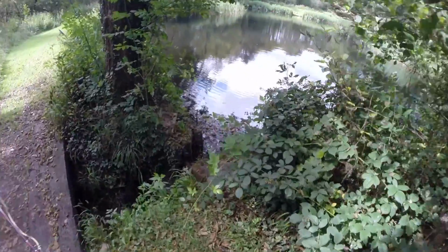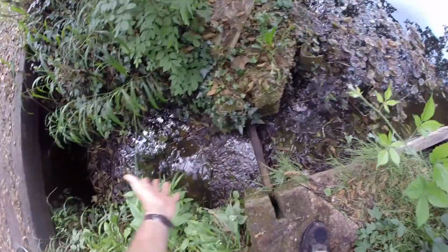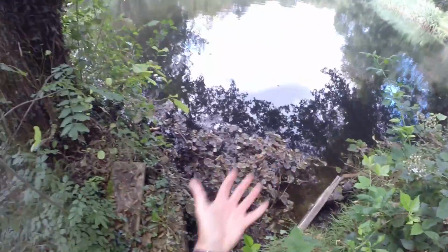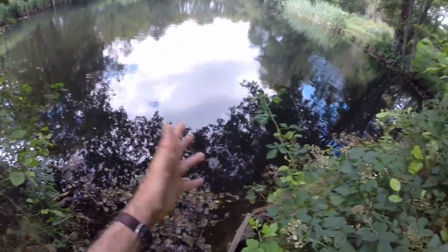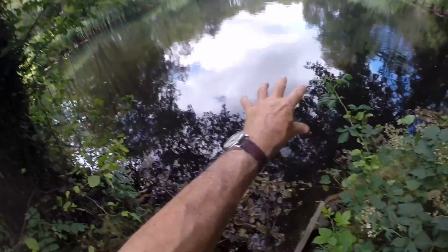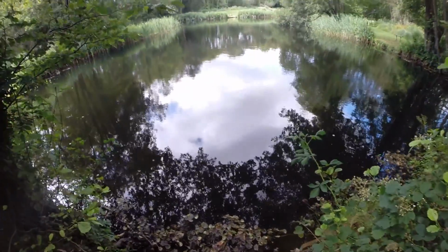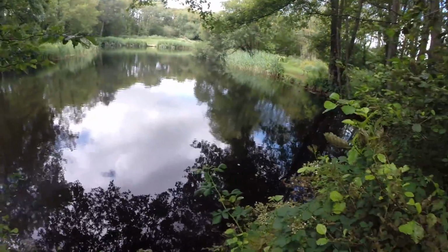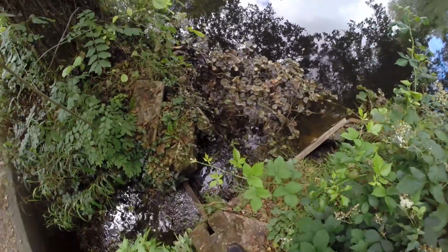Now equally, you saw up at the inflow here, and this is the grill at the outflow. Can you see the grill? Which obviously lets the board up if they want to drain the lake down. But the suction of the water is coming this way, so it leaves all the leaves on the surface, and any surface activity with insects is going to drift down here. So that's another spot worth looking at. Inflows and outflows are always worth a look. Although at the present time I see nobody at home, you can see the principle.